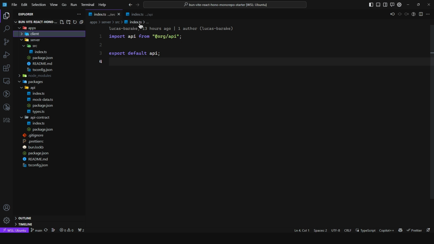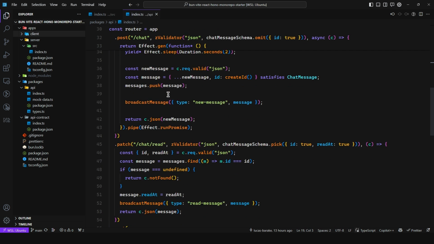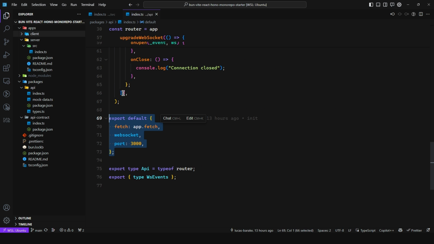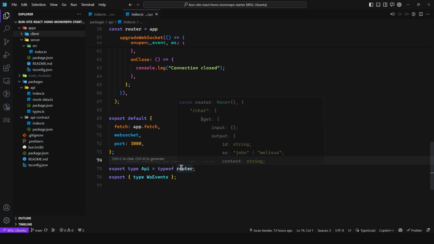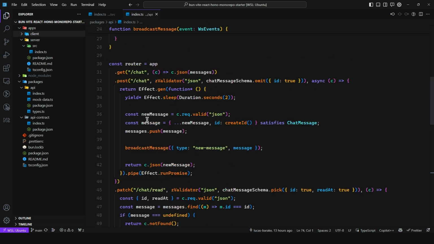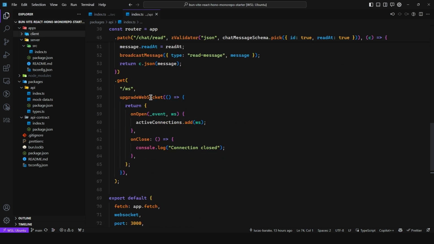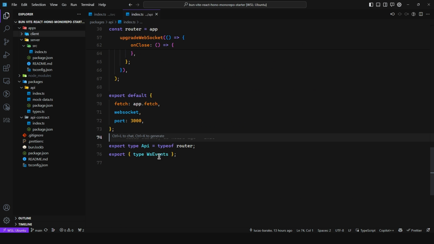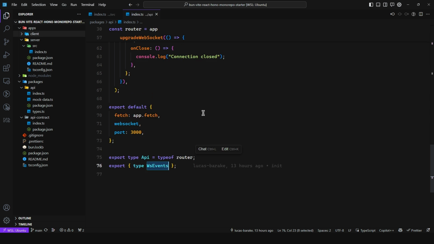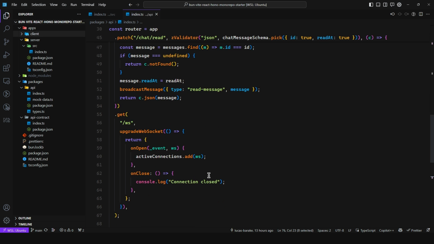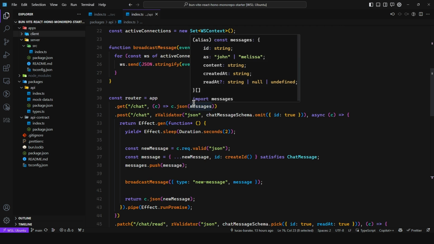So that's why the server must consume this API that we're exporting here, and the client is going to get the type safety from this package, which is this one, export type API is equal to typeof router, which is all of our application code. And we're also exporting the WebSocket events. So again, our client knows what events we're going to be handling. Now don't worry too much about this, it's pretty basic.